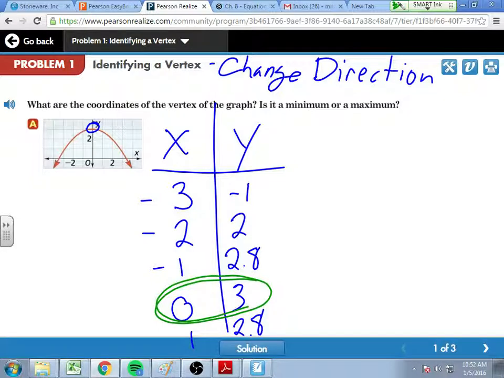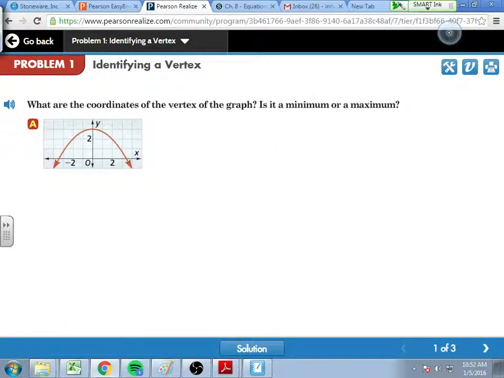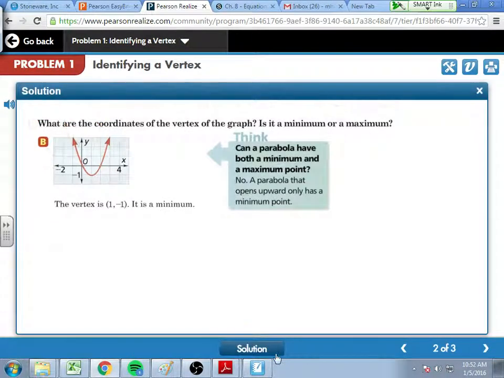Because we're going to look at tables here in a second too. Ben? Answer for the next one. All right, let me capture this. I had it before me. I was looking before you. Ben, what's the answer? Negative 1, negative 1. That's the next, wait, 1, negative 1. Sorry. 1, negative 1.